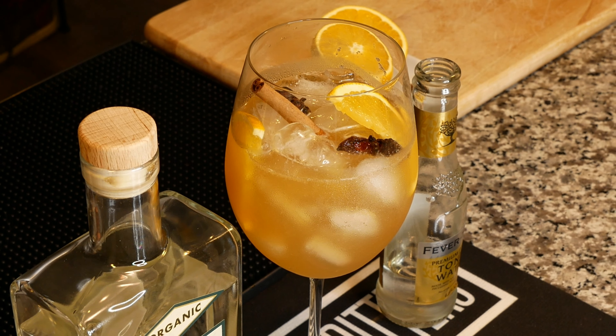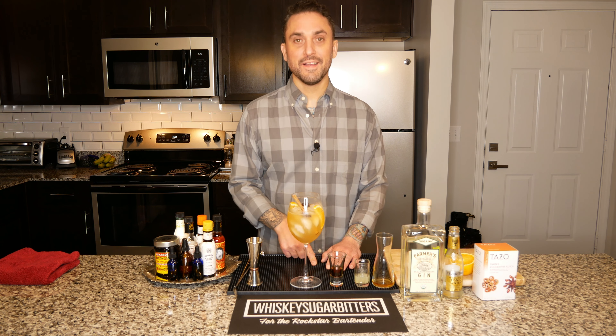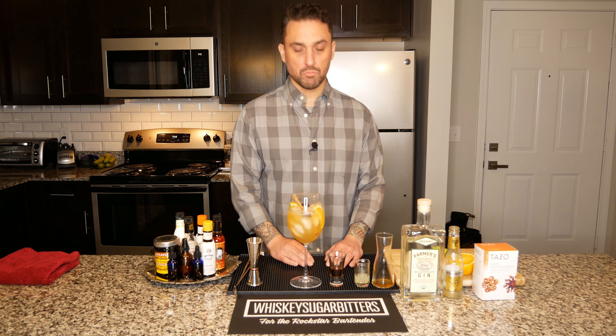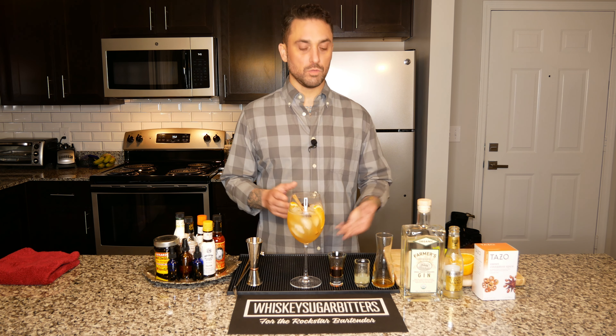There it is — my little seasonal tea-infused gin and tonic. This is so interesting because I actually really like this. The thing is, I don't like gin and tonics. I've never ordered a gin and tonic in my entire life. I once had a friend order one for me and I had to give it back because I couldn't drink it. And I can drink pretty much anything, but I just never got into gin and tonics. Anyway, that's all I have for you today. I really hope you try this, and if you do, let me know — let me know if you use another tea or whatever you do. This is just one formula; adjust it to your liking and let me know what you think. I appreciate you watching — thank you so much!